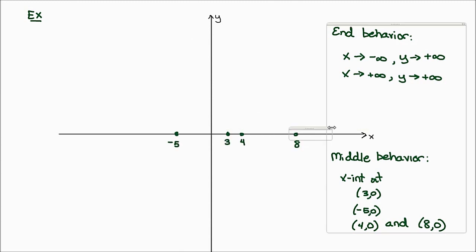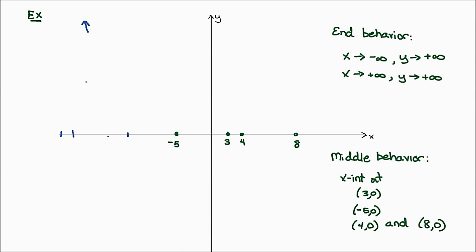Now, the first thing you should do is plot those x-intercepts. And the second thing you should do is go ahead and write the end behavior. What do I mean by write the end behavior? Well, let me do this in blue. As x gets really negative, in this negative direction, all these x values over here, the y values are super positive, so they're climbing out here. They get very positive. And then as x goes in the positive direction, y also goes very positive. So it's something like this.